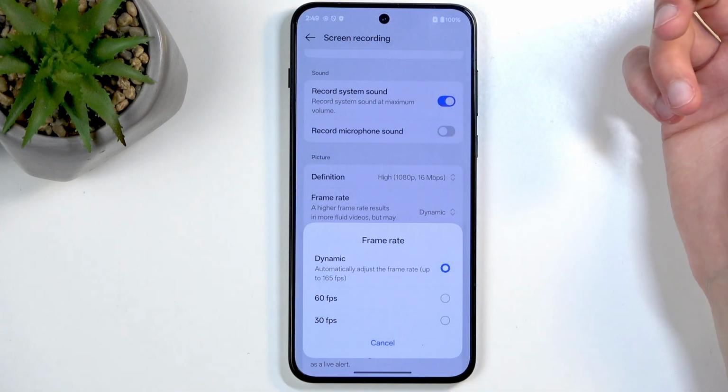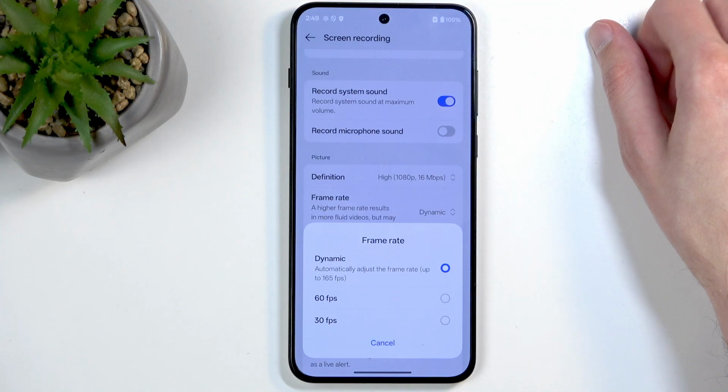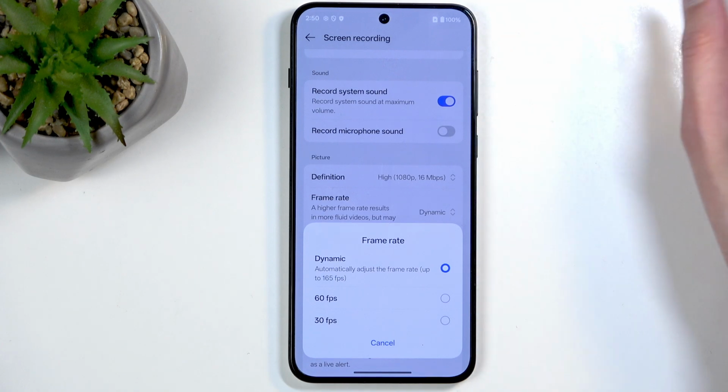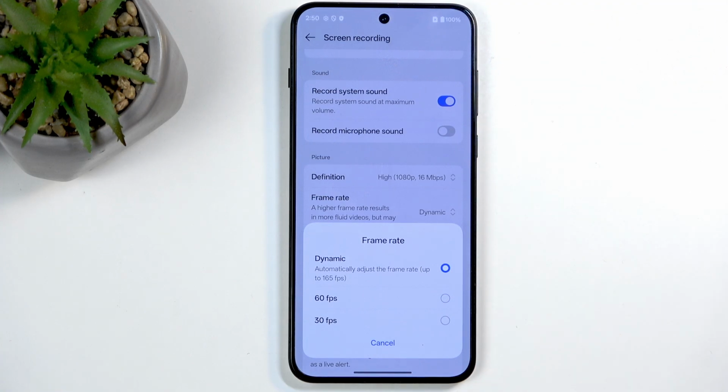But for instance, if you're looking at a movie or trying to record, I don't know, whatever video you're playing on your screen right now, then this will probably be recorded at about 24 frames, as most movies and shows are at 24 frames. So that would be capped to that.